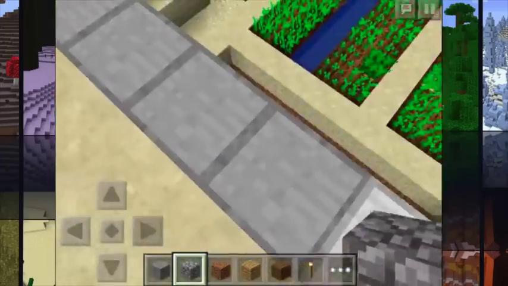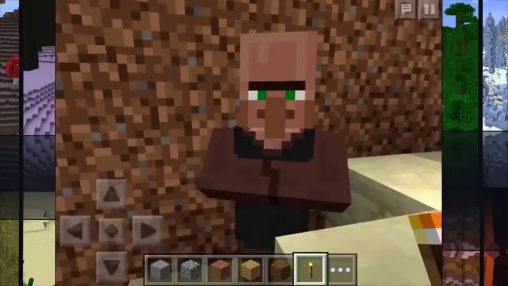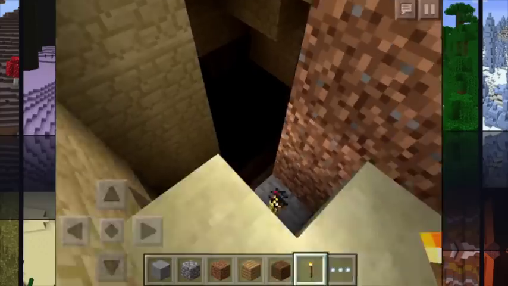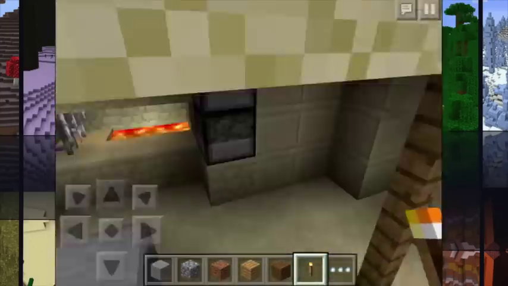Now, we have a really cool cave system here as well, and a massive ravine. We'll just check that out. What are you doing here? This is no place for a villager. So, huge ravine and mine system down there. I'll let you check that out.